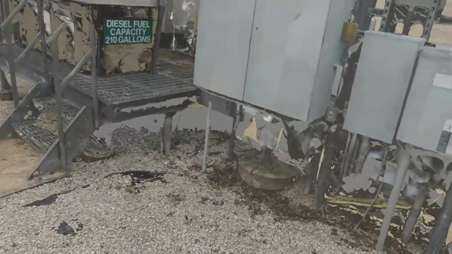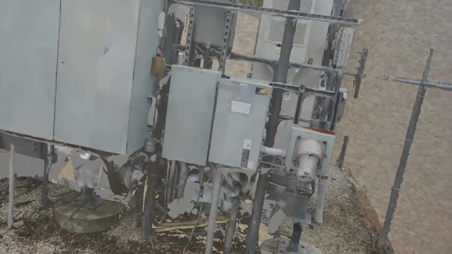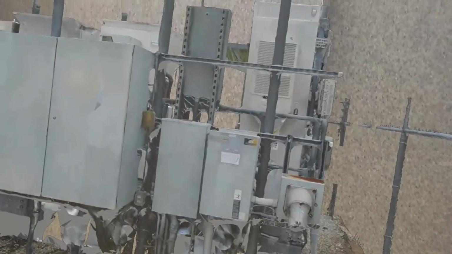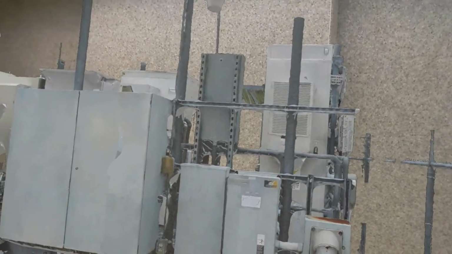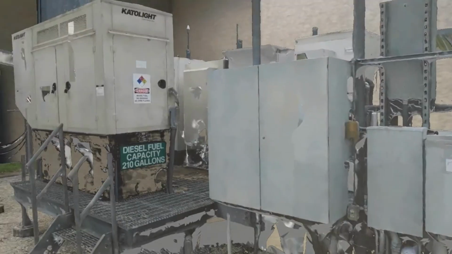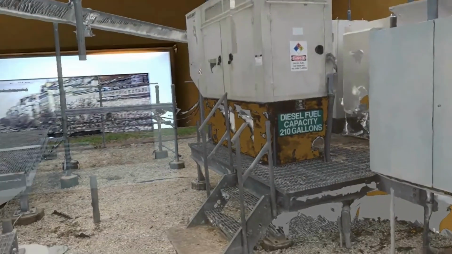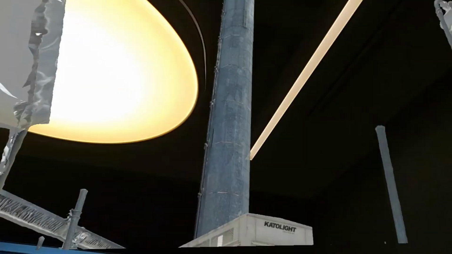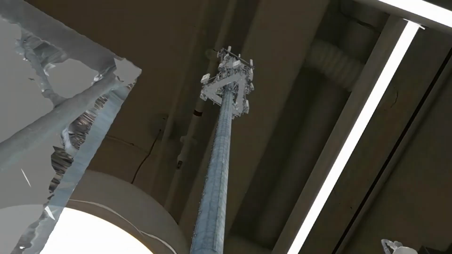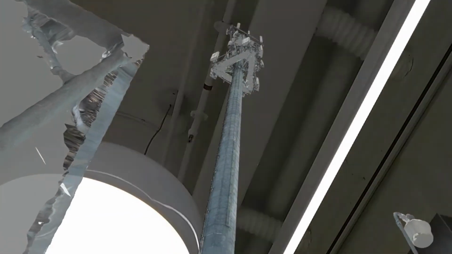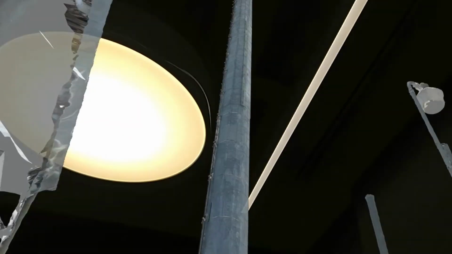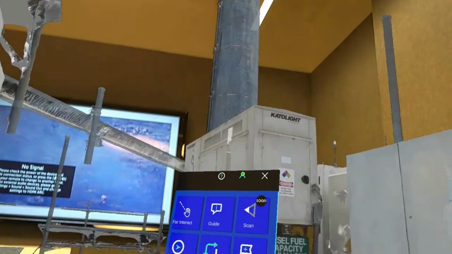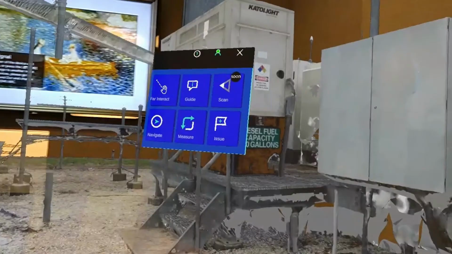So, you know, Greg's looking around, and there is some breakdown, as you can see, at the lower levels, because we're not focused on that. We're really focused on the equipment and the monopole and the structure here. But you've got the ability, and you can clearly see the labeling, and you can see the capacity of the generator, for example. But the whole objective for us today is we, without risk, without duress, without weather conditions affecting us, want to go and do an inspection at the time of our leisure.